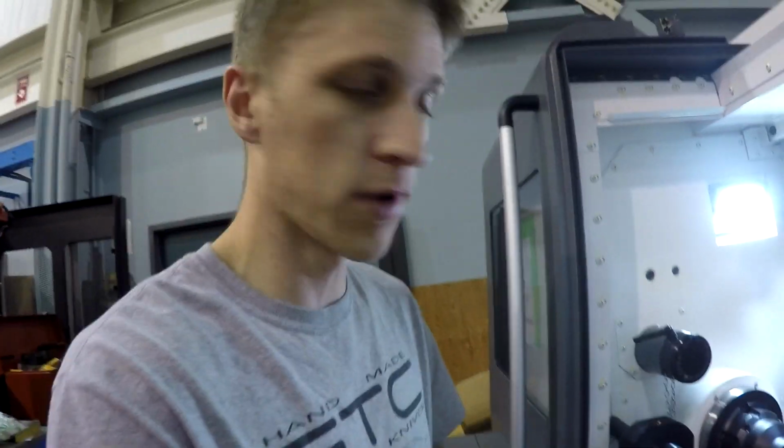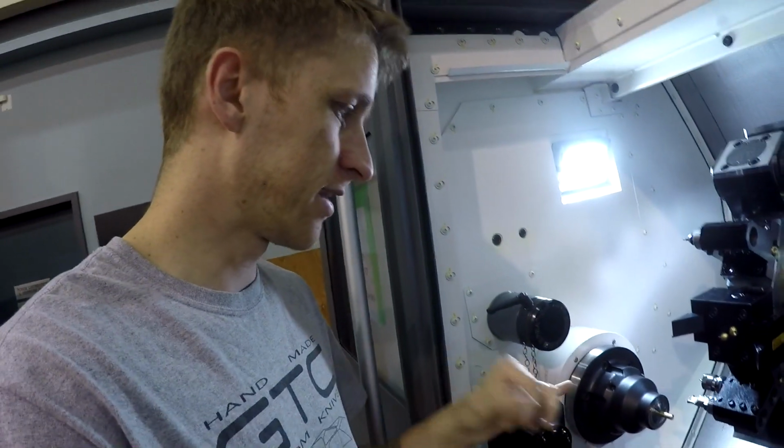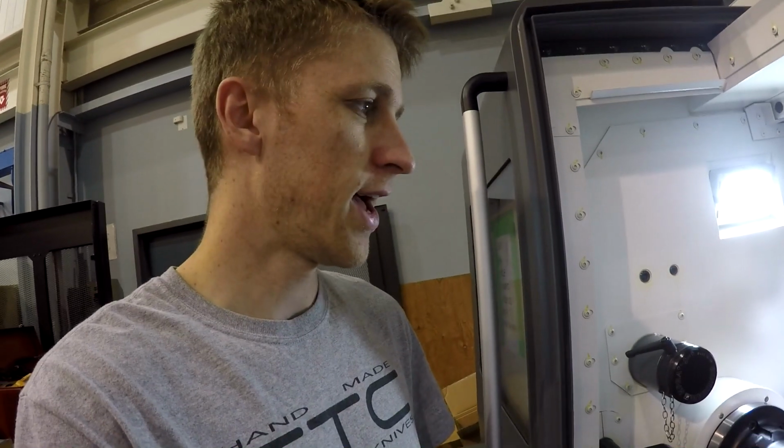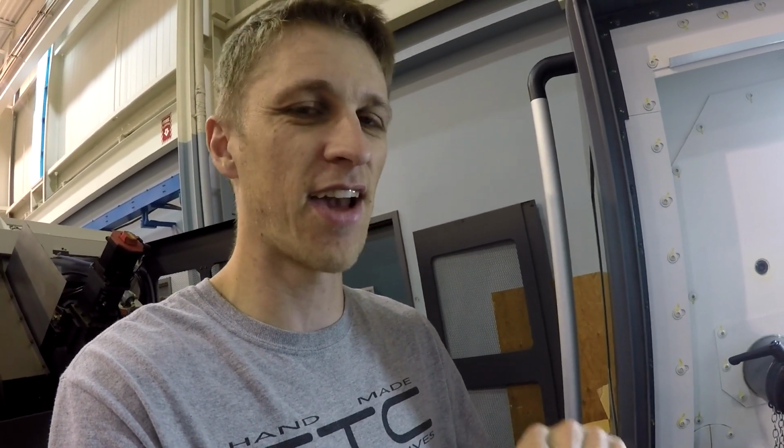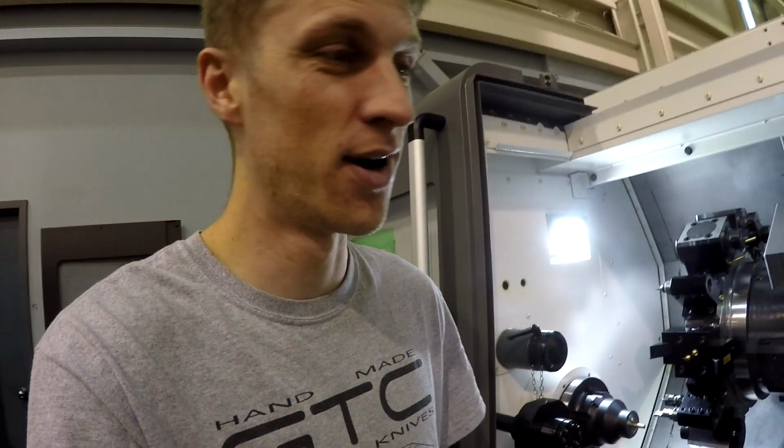And then today I'm just getting it ready while the guys are doing some other stuff, getting this thing dialed in. I got to mess with my tool height offset simply by changing the Y, which is pretty cool. And so excited. I can't wait to see this thing. We're testing out the code now. We're going super slow. I can't wait to see this thing just take off. So it's just gonna change tools, go nuts. Very excited for that. So today we'll have some filming of that, and it's gonna be fun.